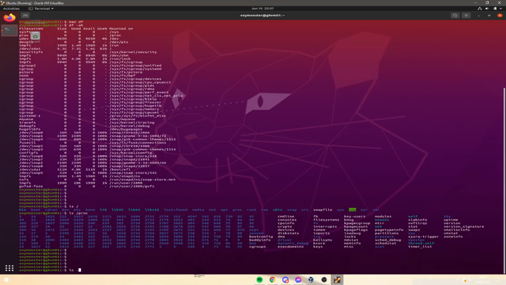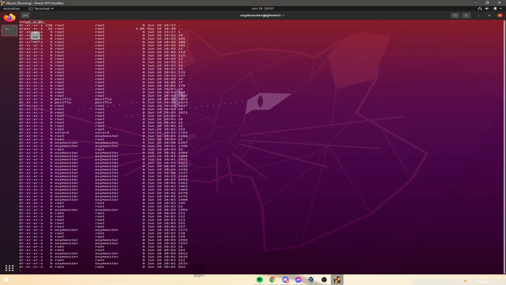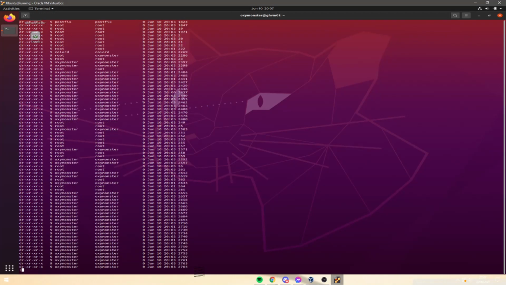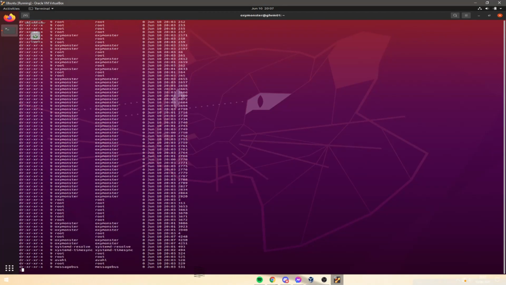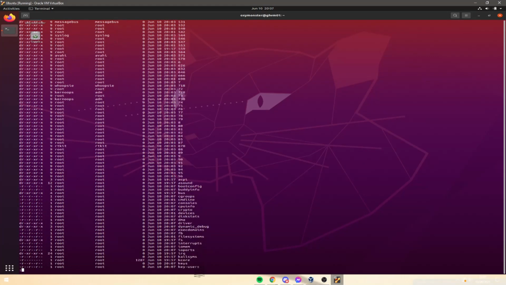And if we do ls -alh and then go to proc, it shows us a bunch of stuff. And if we pipe that into less, then it gives us a more manageable chunk to look at. And we can just hit enter to scroll through all of the procs that our kernel knows about.